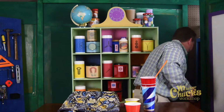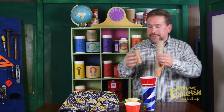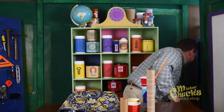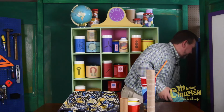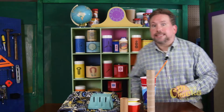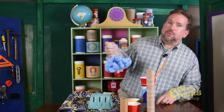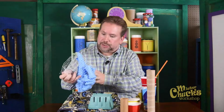We'll take these paper tubes also. We've played with these before. We'll try them at the beach as well. I don't know if they'll work, but we can try. And a young friend of mine gave me some strawberries, and the strawberries came in this paper carton. I'd like to try this paper carton and see if it would make a sandcastle as well. I also have some fancy plastic sand toys. I thought we could bring these plastic fancy toys also.